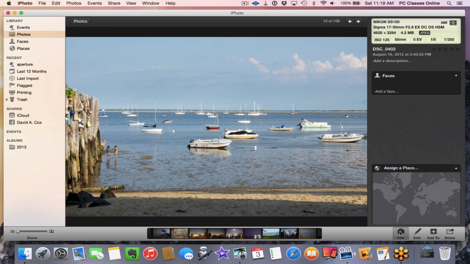Info just basically gives you some info about the actual photo. For example, you can see up here I shot this with my Nikon back before I kind of switched to exclusively using an iPhone. The size of the photo, in this case it's a 4.2 megabyte image. It's a JPEG formatted image. It's also in this space where you can rename the photos. So the top part here where it says DSC, that is the actual title of the photo. So if you want to be able to search through your photos by just typing in keywords, this is one way that you can do it.